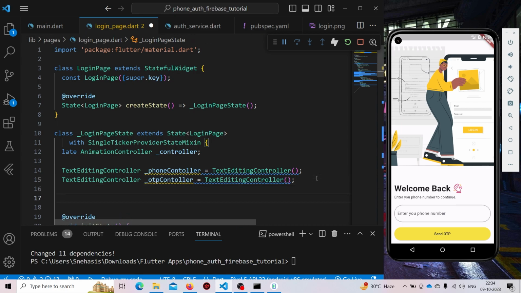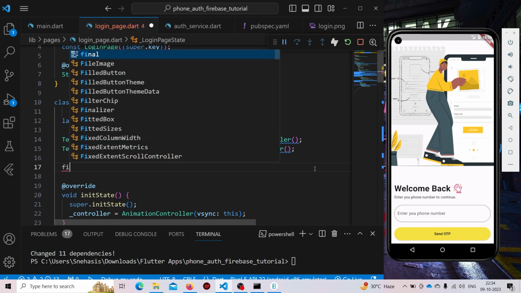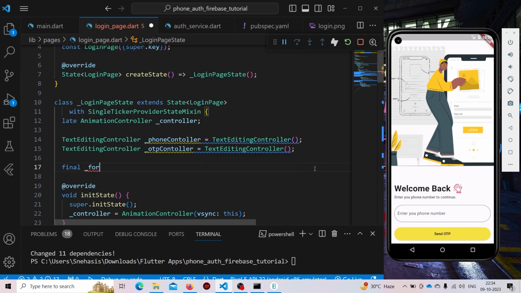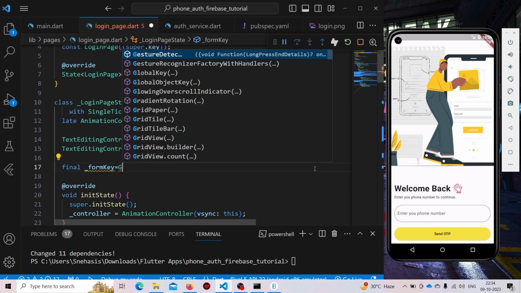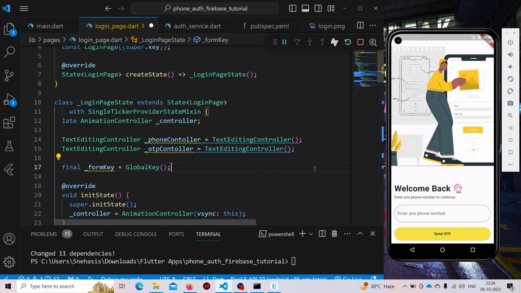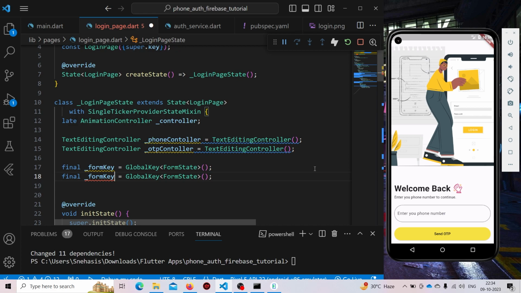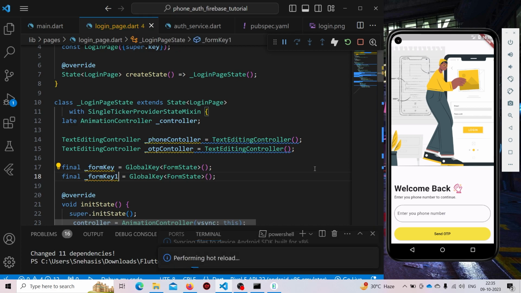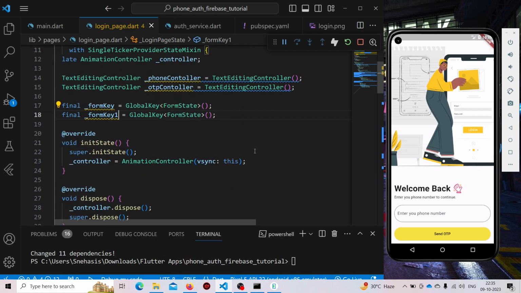We can also add some validation. Let us add a form key. It will be a type of GlobalKey, and the type will be FormState. Add another key. Let's name it formKey1. This one will be used for our OTP.